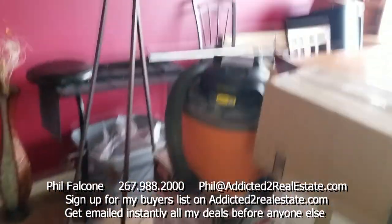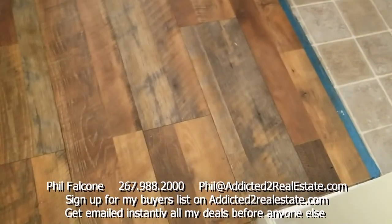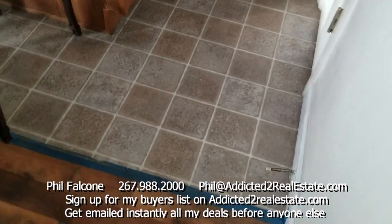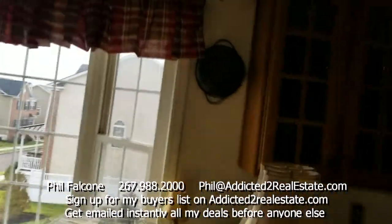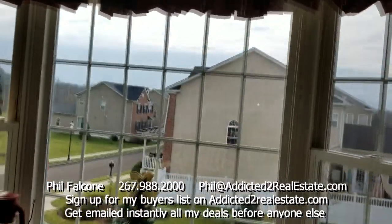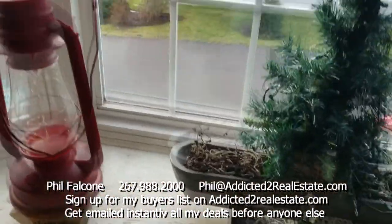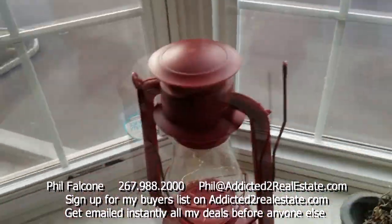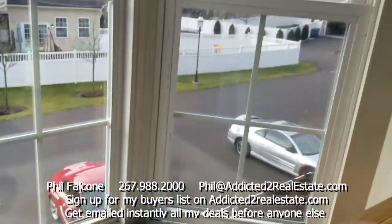This little coat closet — just a bunch of junk. Looks like the original floors were like a linoleum sheet and then somebody put this hardwood in here and is holding it down with blue tape. I see some strange things in this business. This is a bay window here, which looks great. I don't know why it's so weather-beaten, but I'm sure a coat of paint will solve that problem.